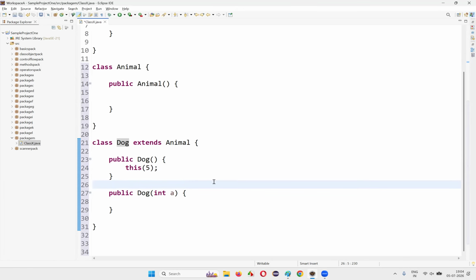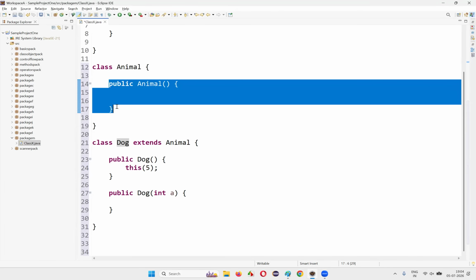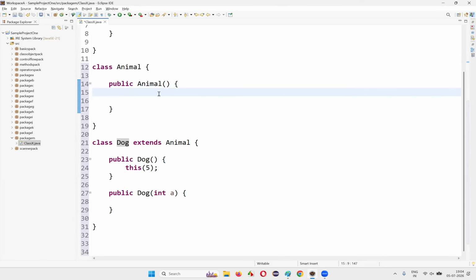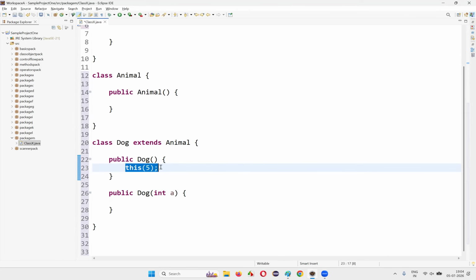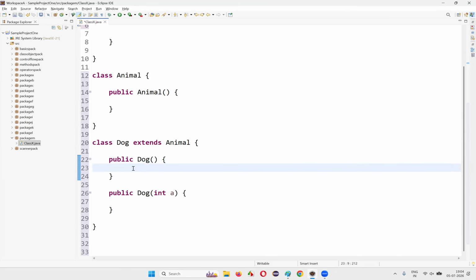So I'm passing. But what if this particular constructor needs to call the parent class constructor? In that case, what we have to do? Actually, you don't have to do anything, guys, because Java will internally call the parent class constructor from the child class constructor. But if you want to explicitly call it, despite Java calling it, you have to write this super like this.